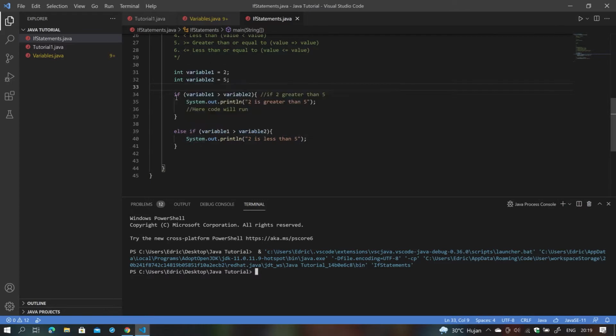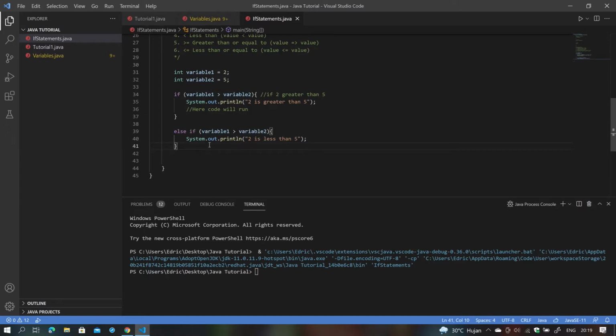Because even though the if statement doesn't activate, the else if will just give it a try to check if the statement is true or not. If it's false, then it won't activate because it's still an if. So it follows a flow where the if will go first, and then if it fails, then there's an else if, and then the else if will try. Okay, let me check if variable 1 is greater. Of course, in this case, variable 1 is greater than variable 2. If it's not, then, well, it won't run.